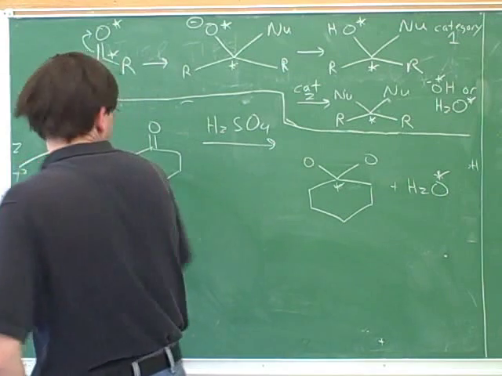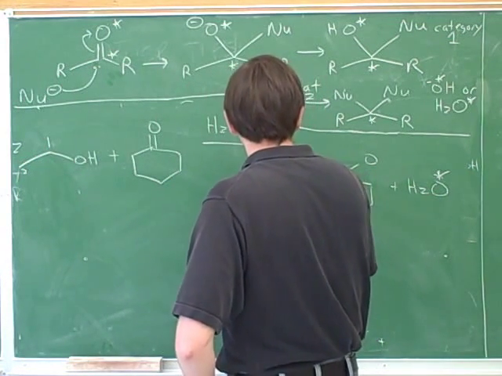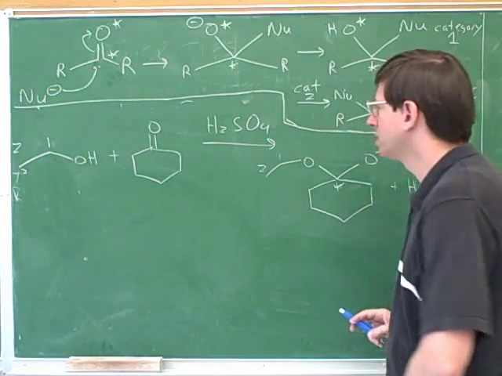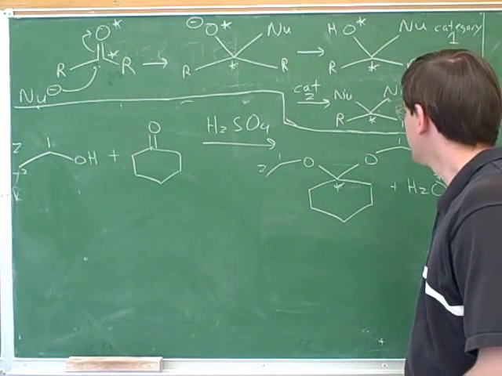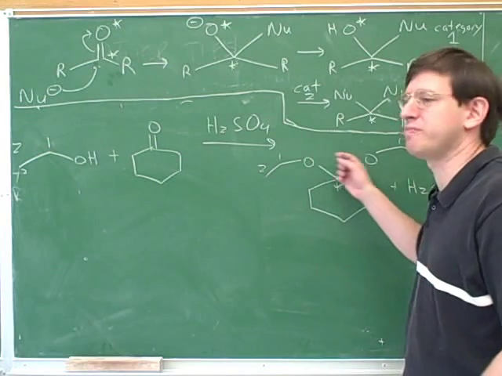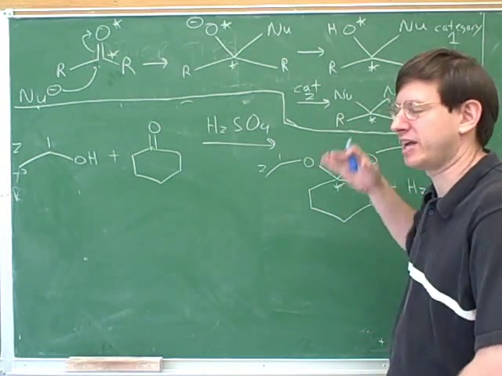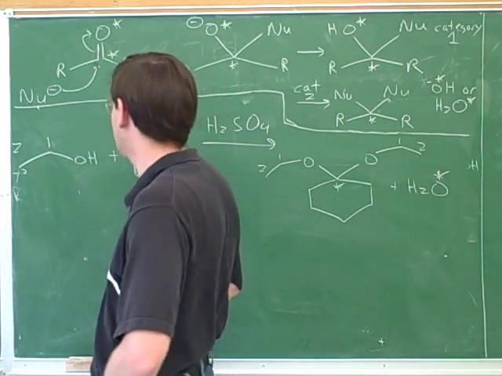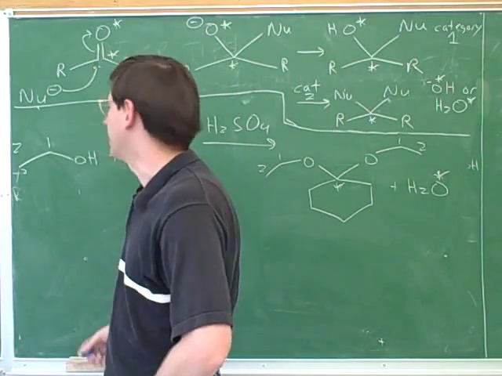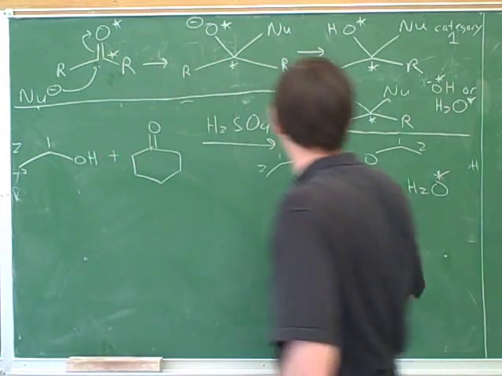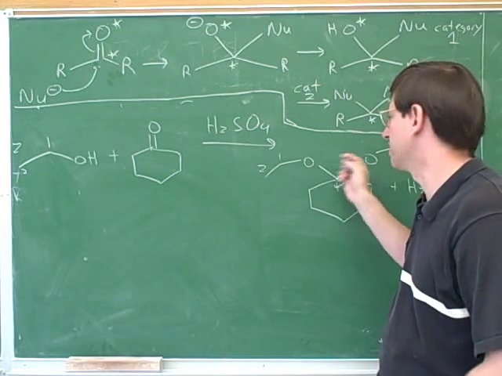So putting in the numbers here, you could continue numbering like this. Your first guess is that we would get that Birchman formation again with the cyclic. Probably that was the most fresh in your mind from the last example. But the last example we did was when the two alcohols were in the same molecule. But here we're adding two separate alcohol molecules, so we don't expect to get an extra cycle over here. We just have two separate alcohol molecules.